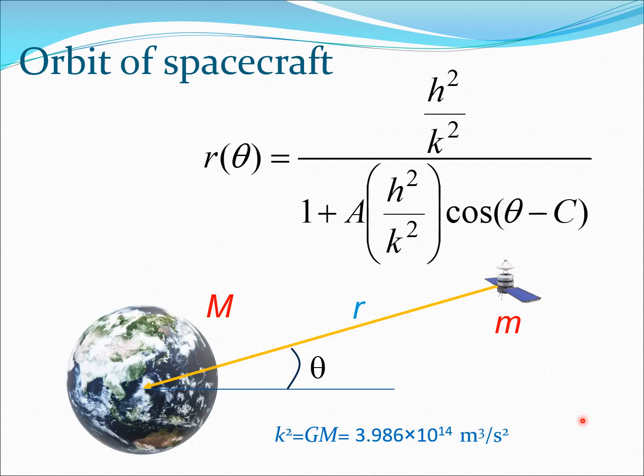So let's bring some physics back into the problem. Let's return to the earth and to the spacecraft here. You remember there was m and M here, there is theta, there is r, and so this r(theta) is essentially this r here as a function of theta, which is determining the motion of this mass m which is taking place in the orbit. And of course k square, if we consider earth, is given by this value. So we can essentially now find r(theta) because we have solved the orbit equation.